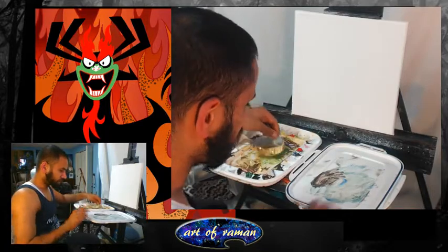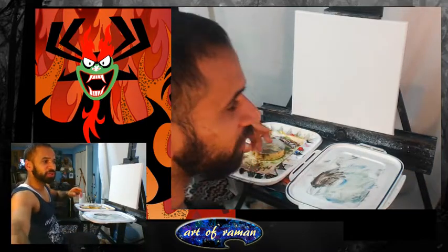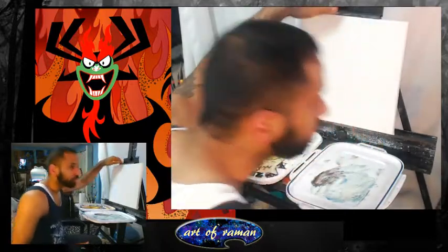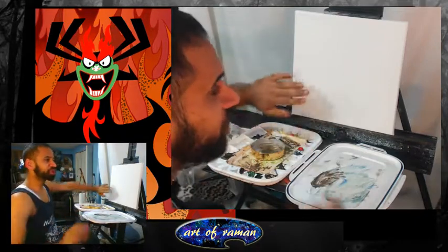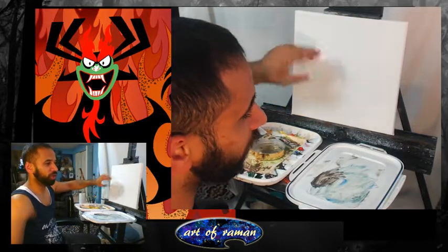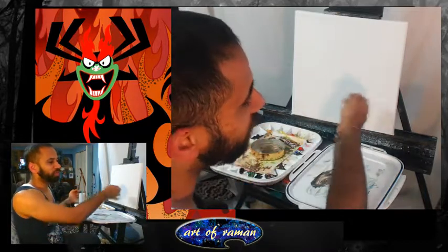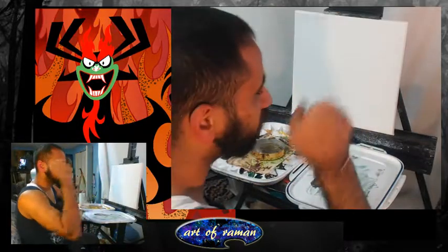So you guys can see, I'm going to use this to mix. Here's oil. For the first layer I used to use turpentine or Gamsol, which is a paint thinner, but it's very toxic for you. It's not the best thing to use, so I stopped using it. Now I only use oil. Usually with oil paintings, they build up the first layer with a thinner, and build on top of that with linseed oil or walnut oil. I'm using walnut oil right now, but I'm skipping that whole underpainting process. You'll see why I don't even need to draw things out first, because it's just going to be throwing paint on there and moving it around.